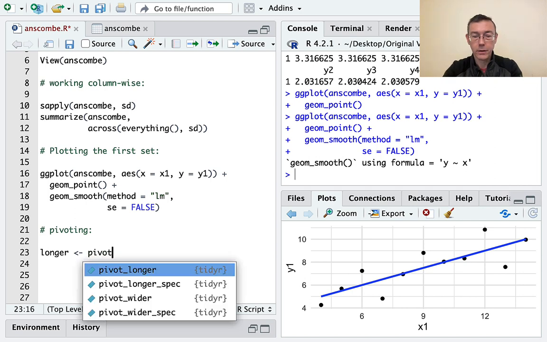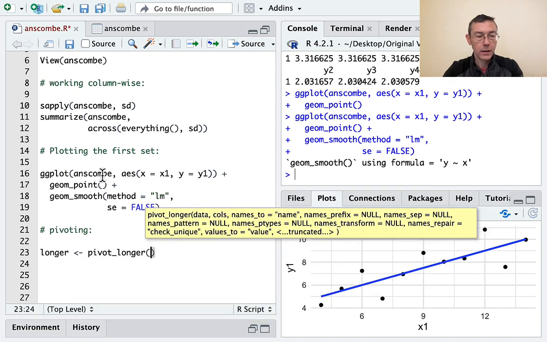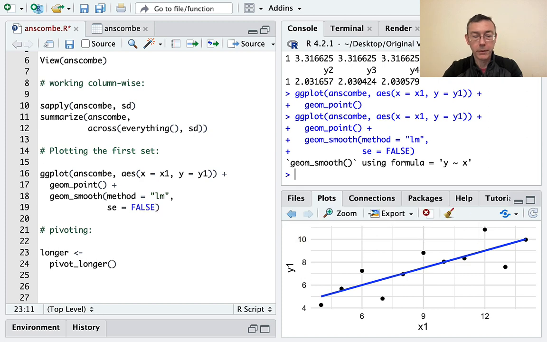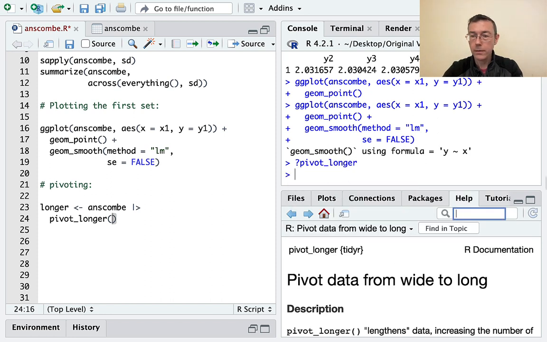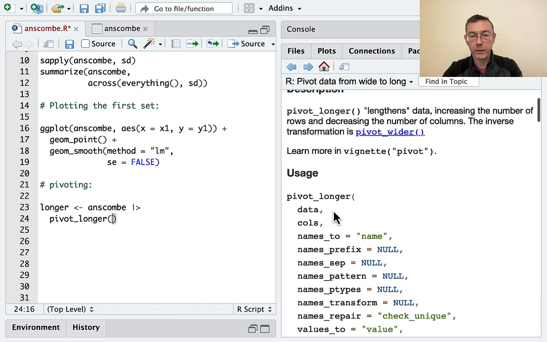And I want to do a pivot longer on this. And actually, you know what? I obviously should be using the pipe. Let's get that in here. Okay, so with pivot longer, and maybe I will just pull up the help file here on that. So we have to specify our data set. We already did that. We have to say what columns are of interest to us. And by of interest, I mean which columns have variable names in the column names. And in this case, it's everything. So here I am using that helper verb, everything again.